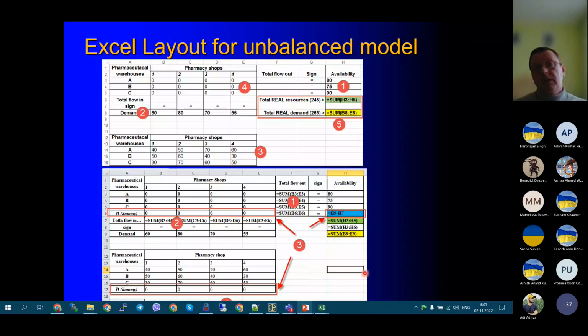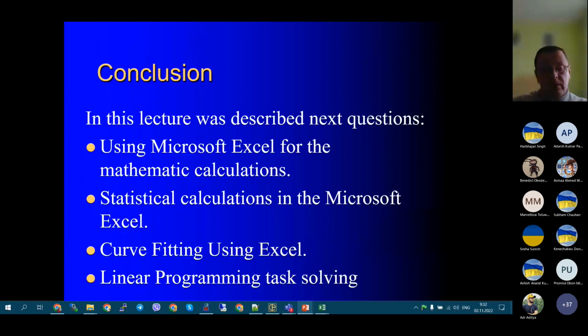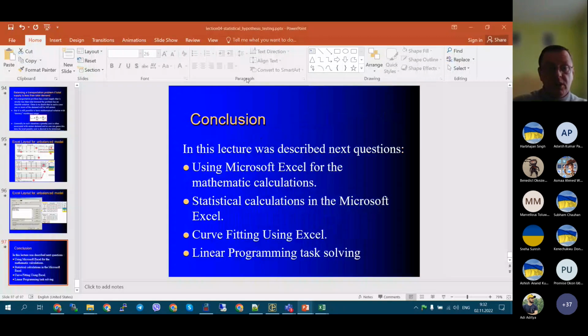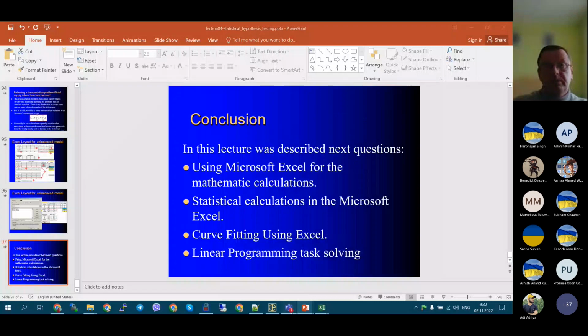Okay, that's almost all I want to say to finalize topic 4 on biostatistics methods. And right now we move into the second part of the lecture, which is related to information systems. Let me start.